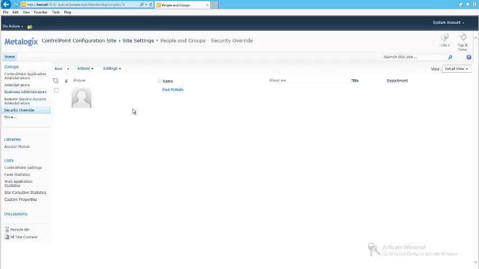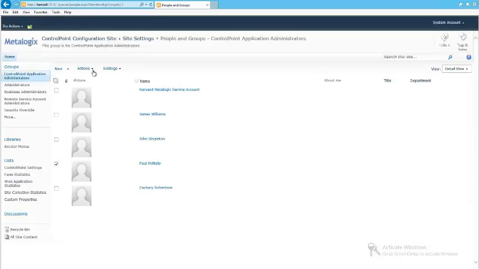It's just a regular SharePoint group that you give read access to and that you can call whatever you want. I've called it security override here just for clarity, but I could call it help desk users, I could call it IT users, I could really call it whatever I want, as long as I match that name in the next step.